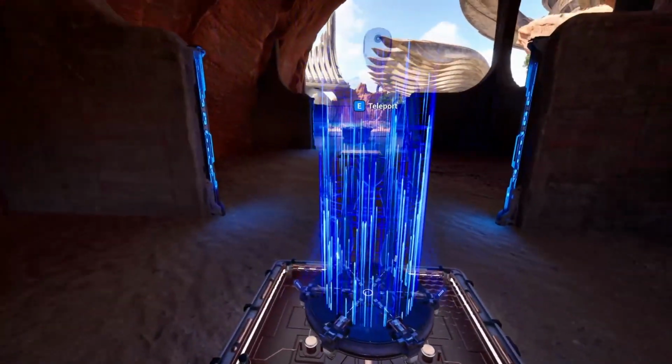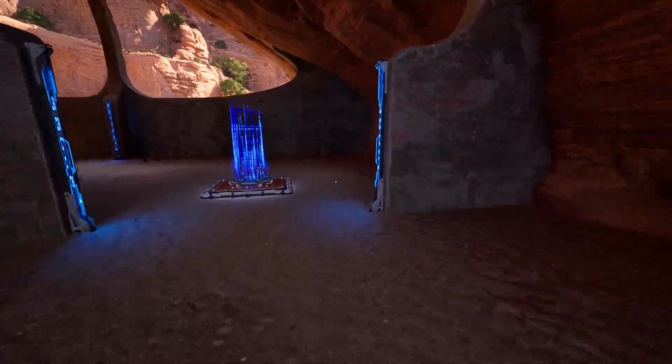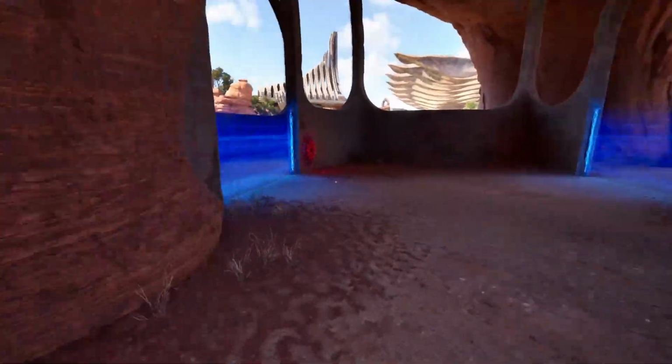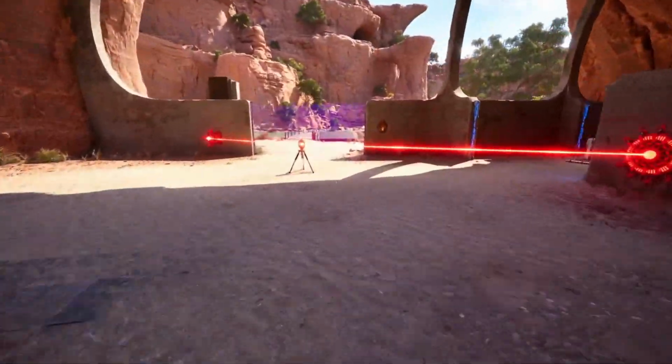There's no way to get through the door. No extra object. Is there like a fan or something I can grab?